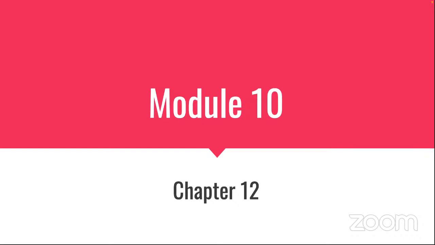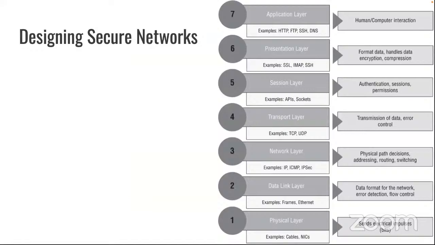The concept of defense in depth applies. Multiple controls ensure that a failure in a single or multiple controls is unlikely to cause a security breach. Being able to conceptually describe the network and the various answers to secure those layers is expected. So you should be able to recite the seven layers of the OSI model and also what can be done at those different levels to secure them. Something like this.